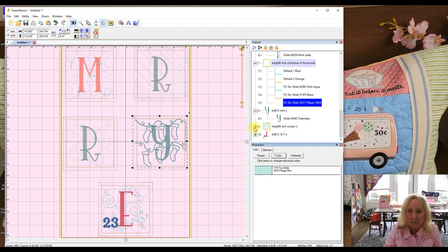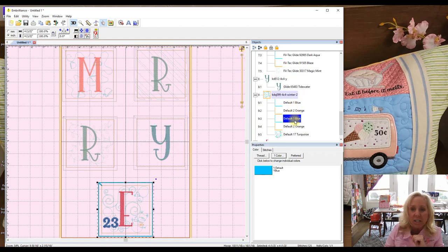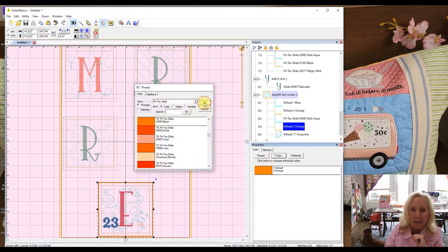All right, so that's already closed. This one we want to open up so that we can change the colors of the placement and tack down of the main fabric, because the first two are the batting, and we're going to just keep those so that they join with the others. So this one here, it's always the third step of the quilting design. We're going to change that again to dark aqua, same as the other, so that they will join together. And then this orange, change to blaze and say okay.